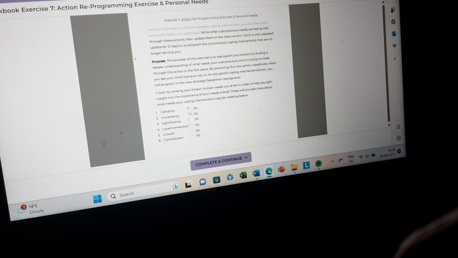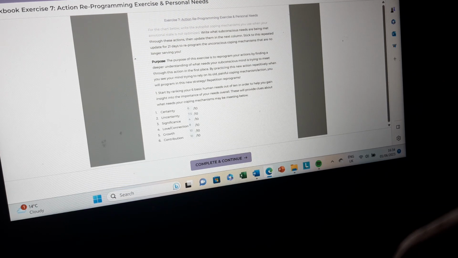Significance, maybe I say, you know what, I don't tend to seek out significance too much, but I always appreciate feeling that there's meaning and a sense of purpose in life. Great, so maybe we'll say a 4. Love and connection, maybe it's an 8. And maybe a lot of your life is run by growth, and growth is really important. And maybe so is contribution, and you see yourself showing up like this.